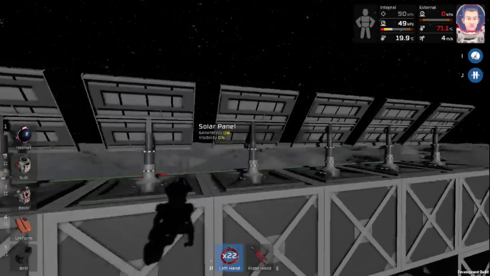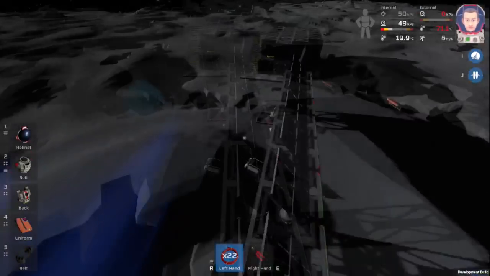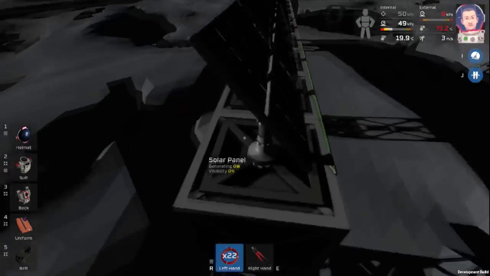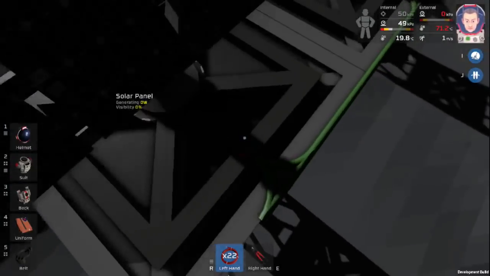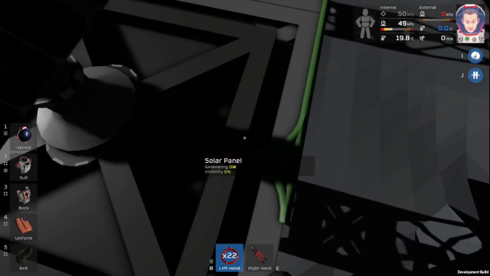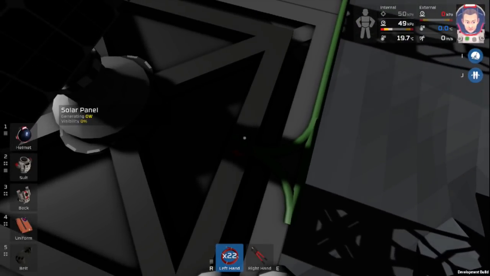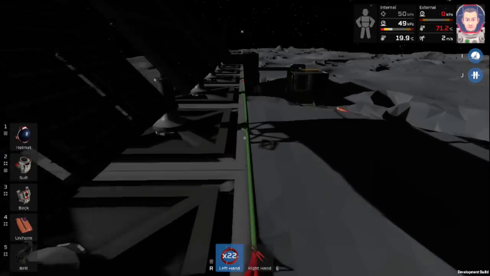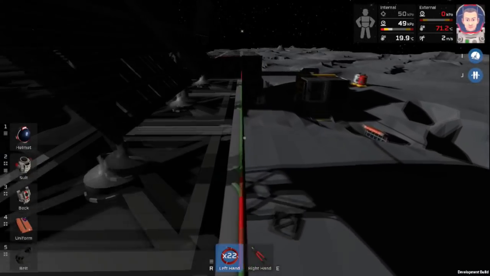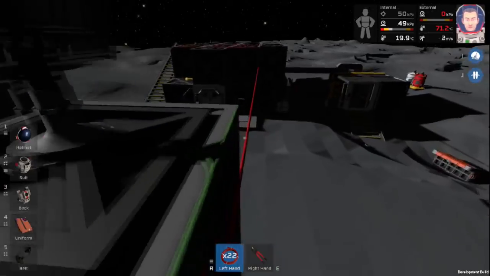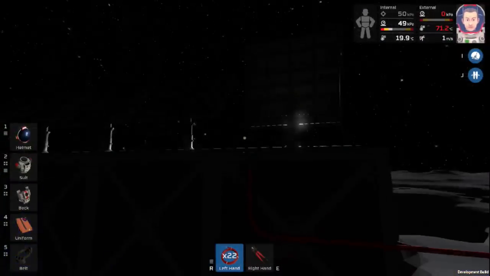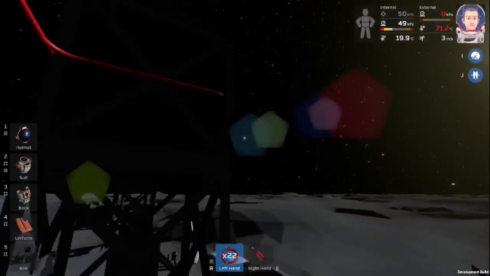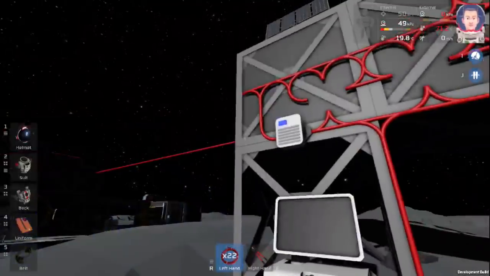So the first thing I want to do is show you guys my setup. I have 10 solar panels here, and I decided to make them have the single output, so the network and the power all come into just one slot. Makes it a lot easier, and I'll show you how I work around some of that. As you can see, all this power comes around here. It feeds to my base, and it also feeds to this APC here.